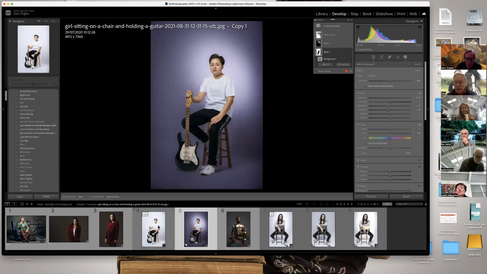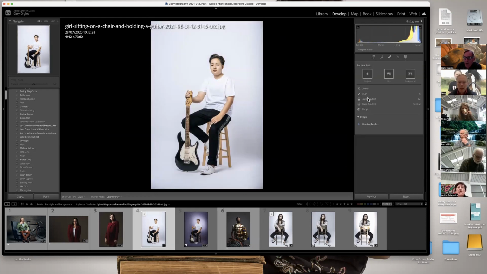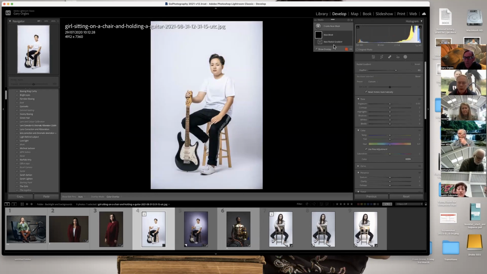So if I come to here, I'm going to create a mask and I'm going to go for radial, sorry, I'm one in front of myself. It keeps saying it wants something. I've got no mouse. My mouse has just died. Oh dear. I've lost my mouse. It's back on. Got it. I've lost my mouse.